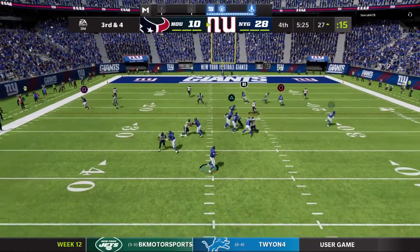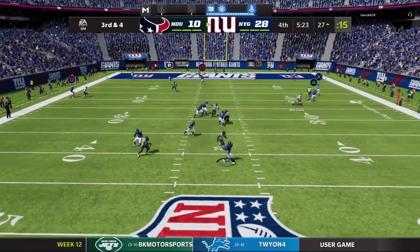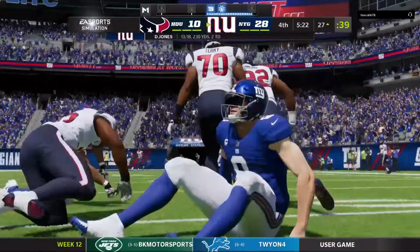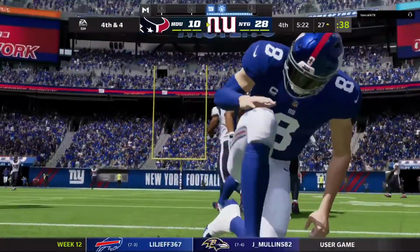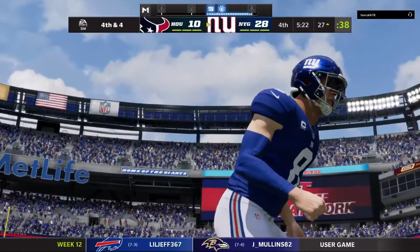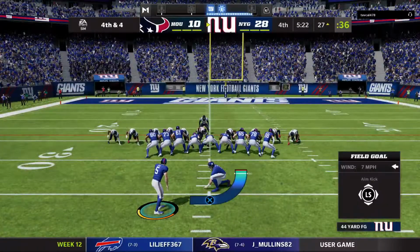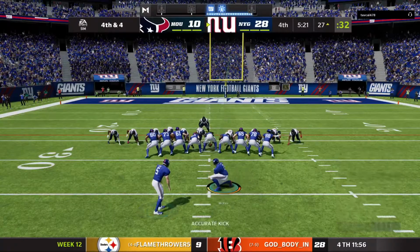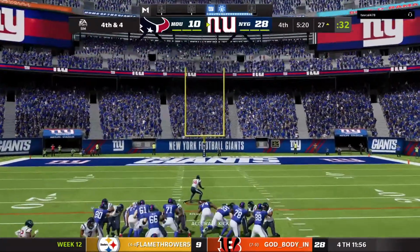Looking to throw. Jones. And he'll just toss it away. So he throws it away, and that brings up 4th down. And this defense is definitely in his head there on 3rd down, and he's pretty fortunate they didn't call for grounding on this one. That was a good 10 feet over everyone's head.